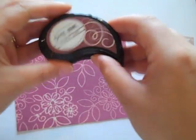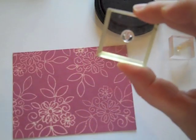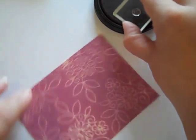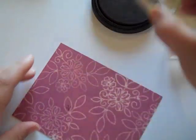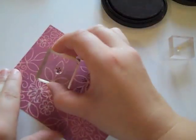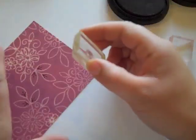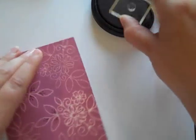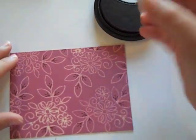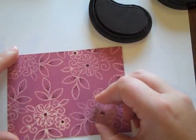Now this is dried. I'm going to go in and add some details with Scarlet Jewel ink. I've got a decorative accent from Modern Basics, and I'm going to add this to the base of each of the large leaves on my background pattern, just like this. I also have a small dot stamp from Garden of Life, and I'm just going to add a small solid dot to the center of each of the flowers.